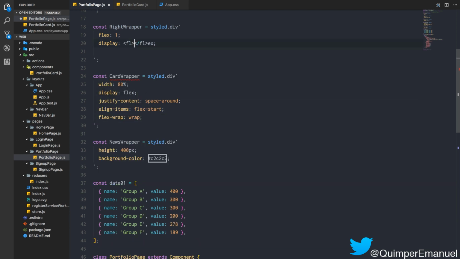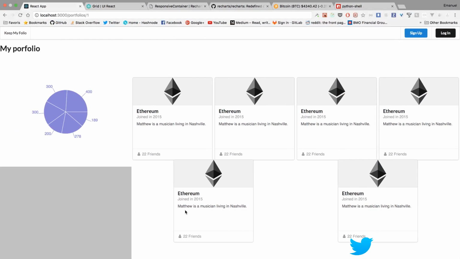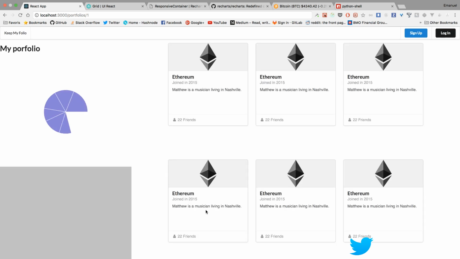And now this one, I'm gonna say justify-content center. So my card wrapper, I'm just gonna wrap these two things. Yeah, perfect. It worked now.